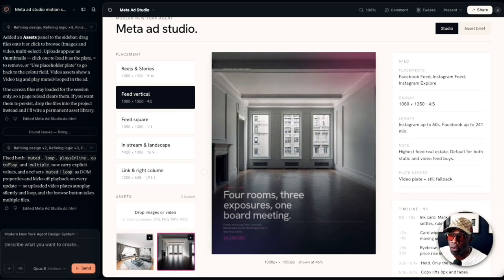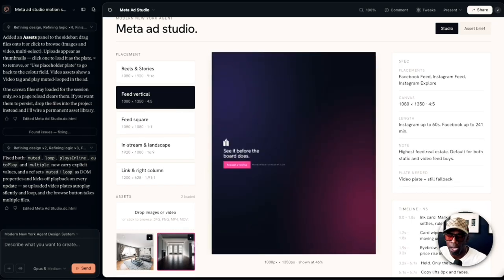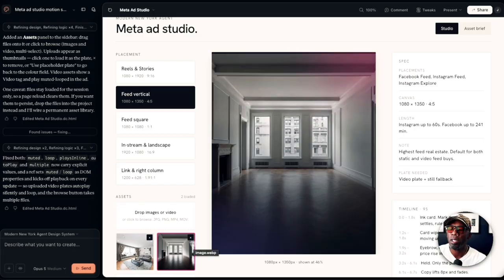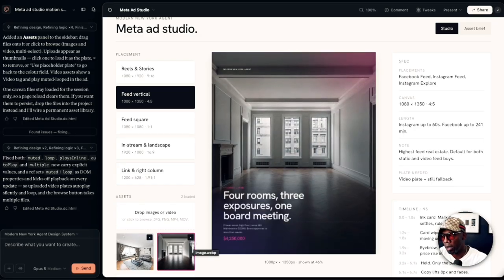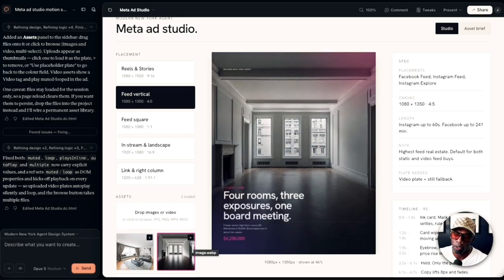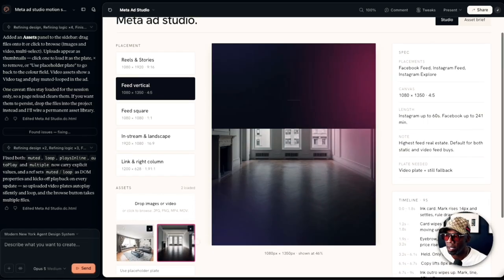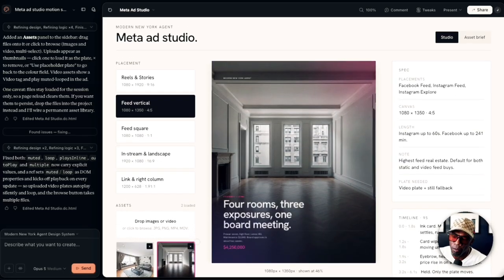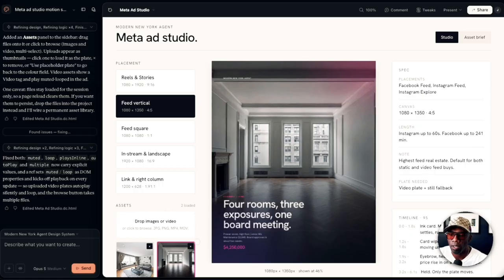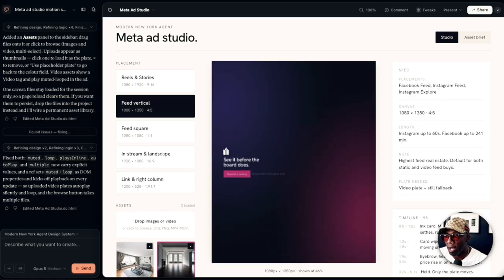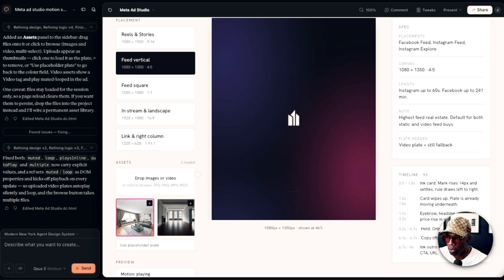All right, so now you've got a full studio, you guys. Now you just need to add the assets. And remember, these are animated ads. Video view ads are super inexpensive. I think they're like two to three cents a view. Nothing crazy. Where you have the reach, a video view, this is a great way to get your message out there. But you have eye-catching visuals now to go along with it.